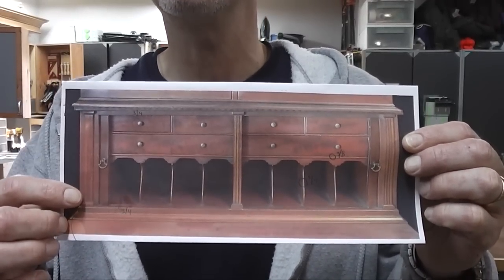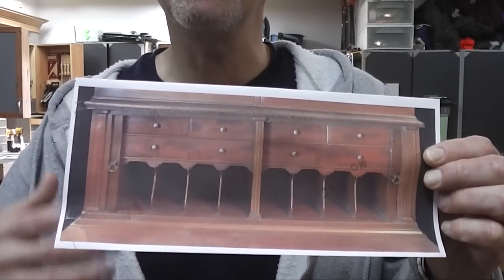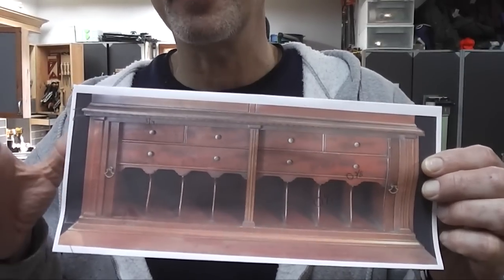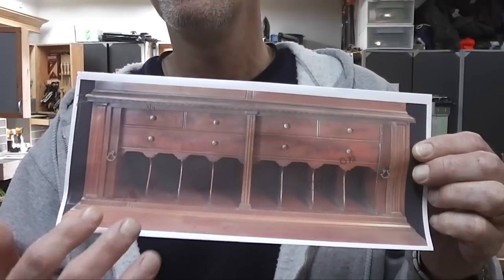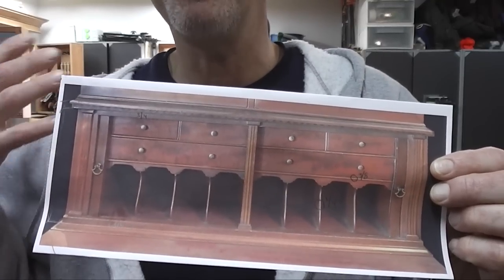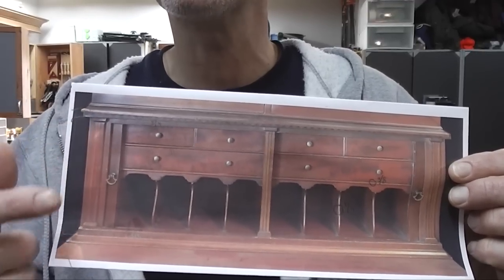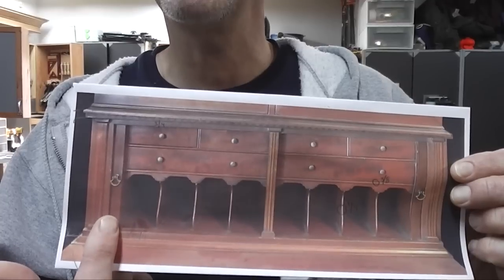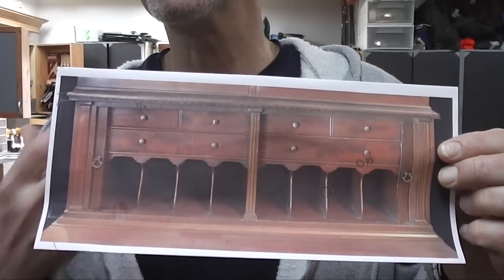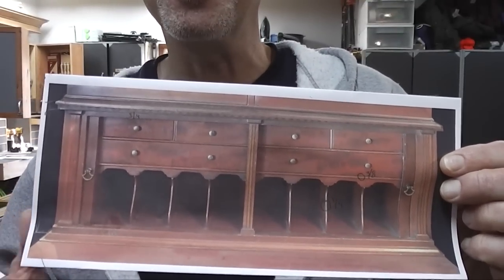She liked the architectural details of it and she liked these alcoves. I'm going to have to get rid of these underneath here, and the main reason is there are some size considerations for where this has to go. This is going to be much smaller than the original piece, so these pigeon holes underneath will be much smaller than they really have a function. There's a tambour door that slides in a track that hides behind these details. I'm going to start by actually building the hutch first and then working my way down, mainly because I really don't know exactly how I'm going to do the legs yet.